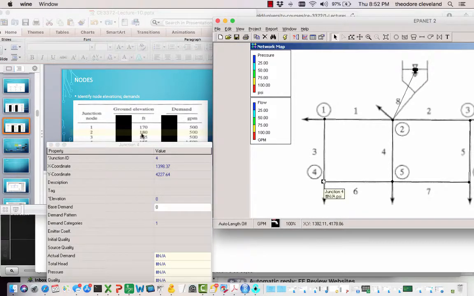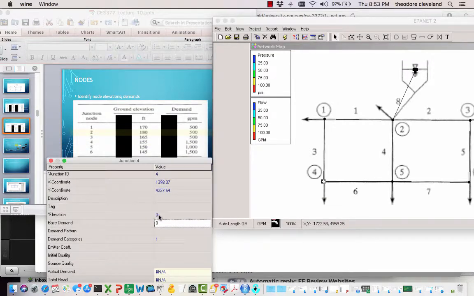Node number 4 is at 155, 1,500 gallons per minute. Node number 5 is 150, 1,000 gallons per minute. And node number 6 is 145, 1,500 gallons per minute.